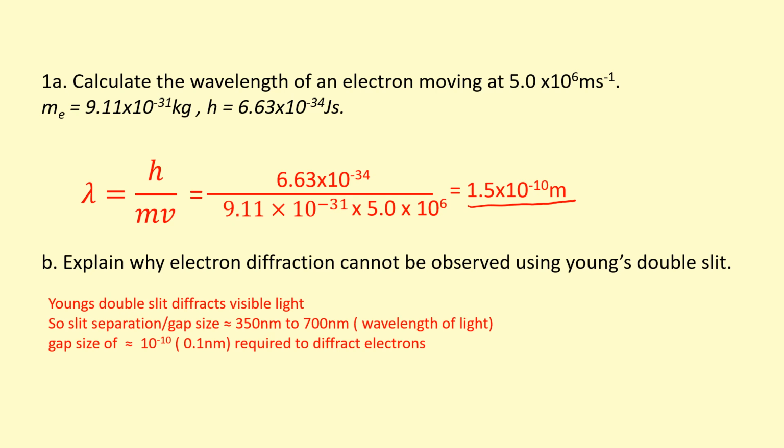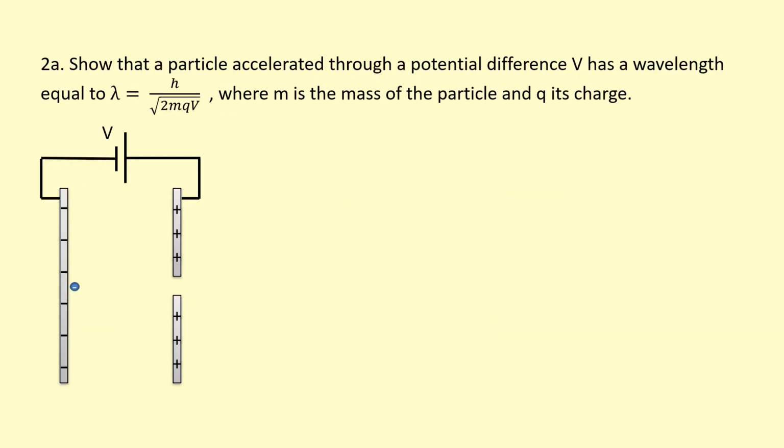So in this diagram we have two metal plates connected by a battery, which is applying a potential difference, and there's an electron on the one end. This is going to be attracted towards the positive plate, and it's going to speed up. And we want to find the wavelength using the potential difference, the mass, and the charge. So firstly, the de Broglie wavelength, so we'll write that equation down. And then we need to understand what potential difference is.